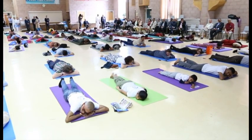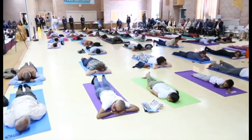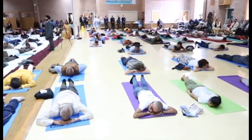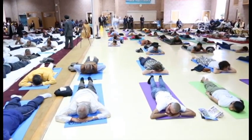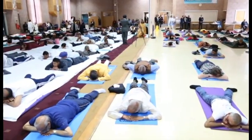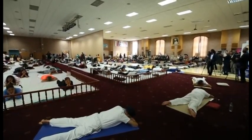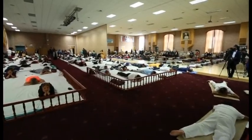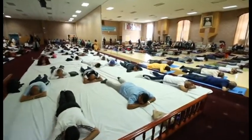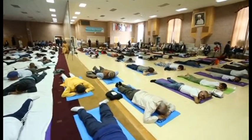Makarasana is done in various ways, where you can place both the hands under the head, relax your head and stretch the legs and allow them to completely let go, relaxing your back. This is one variation of Makarasana. Just let go, allow your back muscles to completely relax.